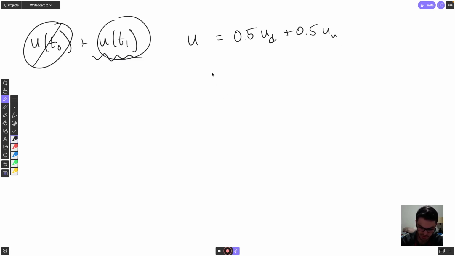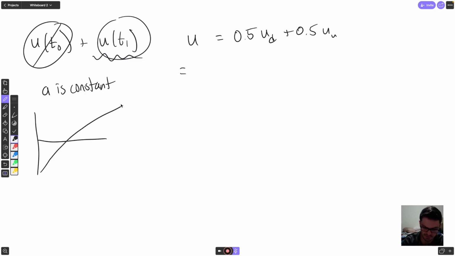We can use a couple of different utility functions, but the one I'm going to use here, I kind of like it. So let's say A is a constant. This is going to be sort of our lever, our curvature, right? If we have a utility function that looks like this, it's not that curved, so this is not very risk averse. And here, this one is more curvy, so this one is more risk averse. So we're going to use A to determine our curviness, okay?